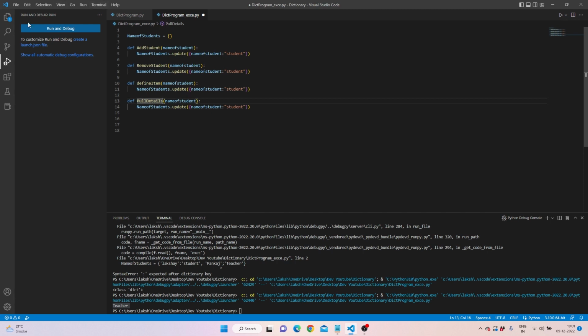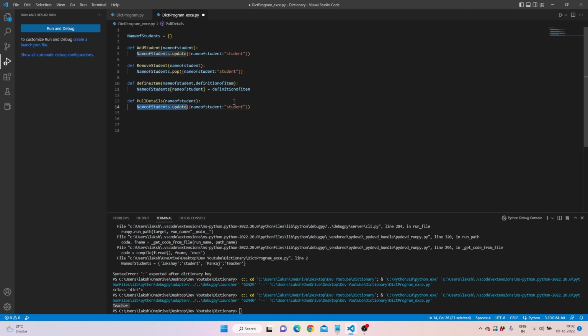In order to remove, we would do pop, and pop will remove the name of the student that you would be pushing in. And then you can also write a define item. In order to define an item, update would not work. What would work is you can push in a colon here, remove all this stuff out, and then do an equals to sign. In order to define an item, you would need two things. The first one is the item that you wish to define, and the other thing is the definition of the item. I'm not using camel casing, as this is not the video on camel casing, so that is why I'm not using it. And now you need to pull the details out as well.